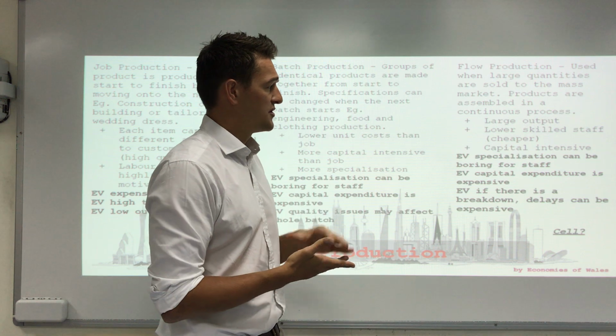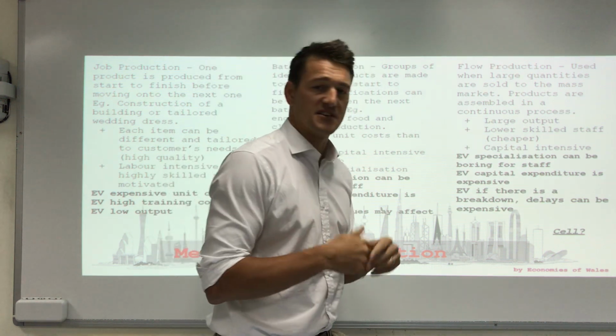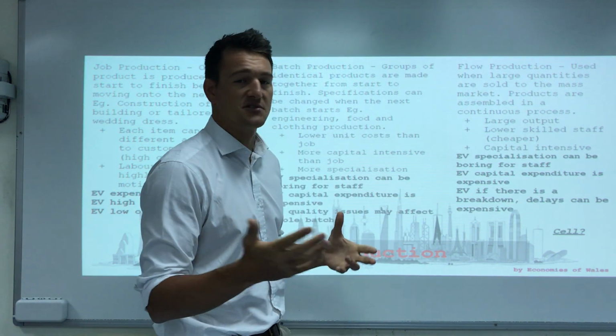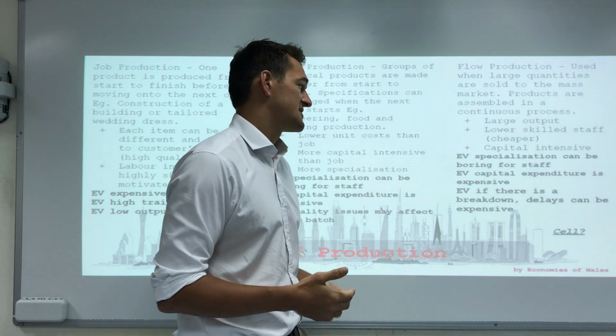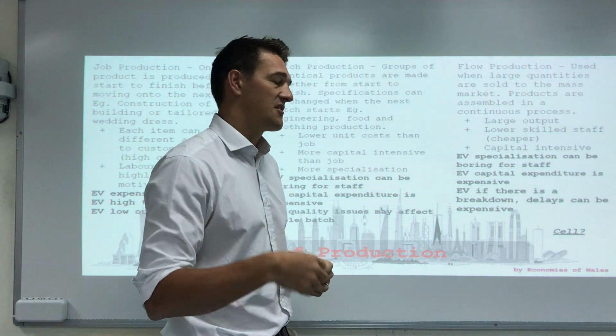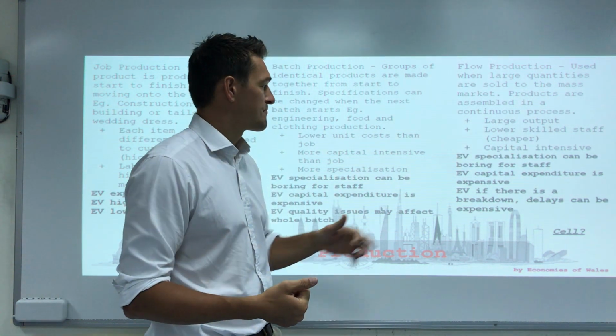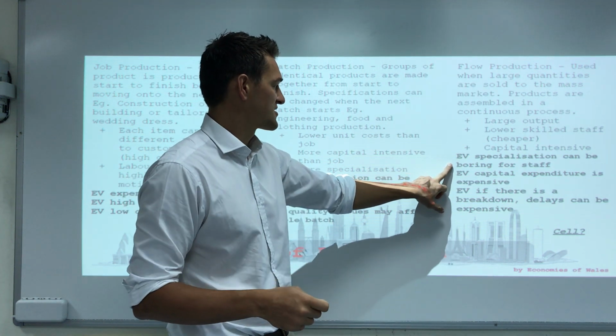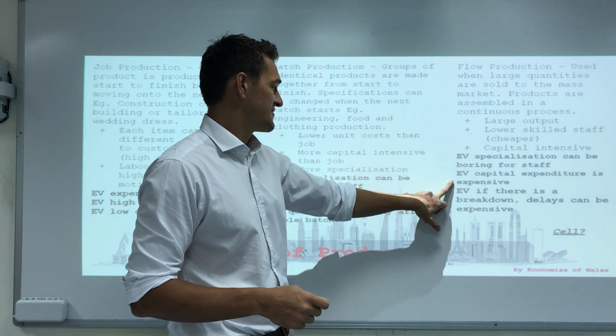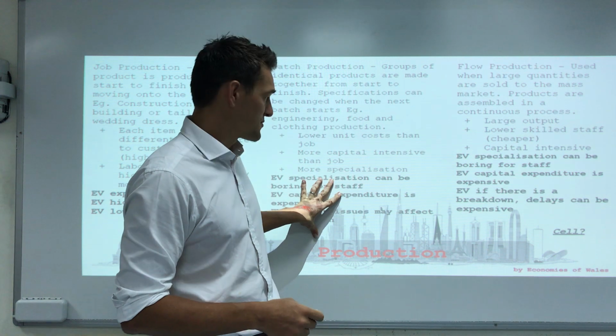Benefits: large output, lower skilled staff. There's lots of specialisation here. Lower skilled staff will be cheaper, and it's capital intensive as well. Cheaper in the long run, accurate, they can work 24/7. Evaluation: specialisation can be boring for staff. Capital expenditure is expensive at the start, so it's exactly the same as the batch ones.